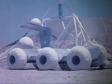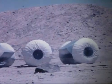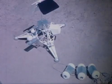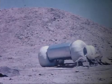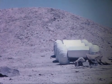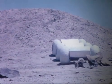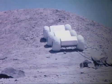This vehicle model is made lunar weight so that representative wheel and frame spring constants can be used for stowage tests. The model is 6 feet long, 3 feet wide, with 18-inch wheels. No stadia rod or batteries have been added in order to approximate lunar weight. Electric power is supplied through a trailing cord.